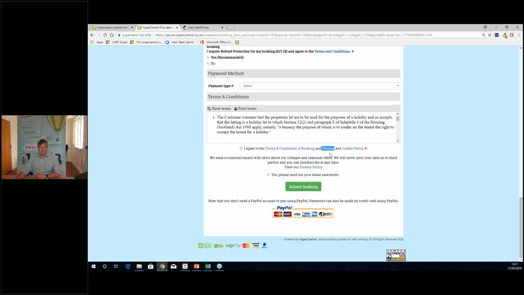If you've put the text into that form that we were just looking at, then it would show a window with that text in it. This cookie policy is a generic cookie policy which either we've added or you can add. Bear in mind that right now during the checkout process, this guest is on our server, and through the checkout of SuperControl, we do set a couple of cookies which necessitate the checkout, as well as Google Analytics tracking cookies. So this cookie policy really relates to the checkout process or the SuperControl process, not anything on your own website.